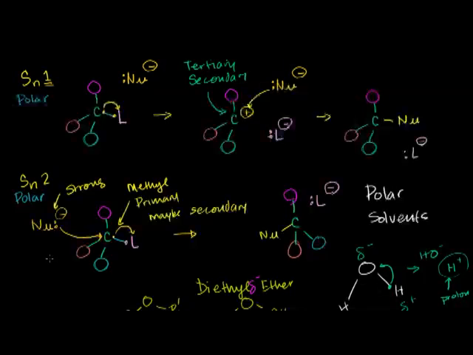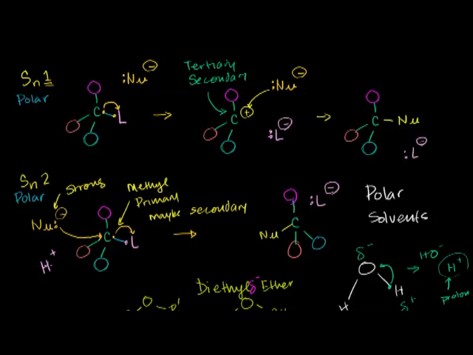So in an SN2, let's just think it through. Let's not memorize this. If we had protons floating around in an SN2 situation, what is likely to happen? We have this strong nucleophile, this thing that wants to give away electrons. Now, it could give it away to a carbon that might have a partial positive charge, then the leaving group could take it away. But what wants electrons more? A carbon that has a partial positive charge, or a proton, something that has a full positive charge? Well, a proton would want it more. So if you had protons floating around, the nucleophile would just give its electrons to the proton, and the SN2 reaction wouldn't actually occur. The protons would take all the electrons.